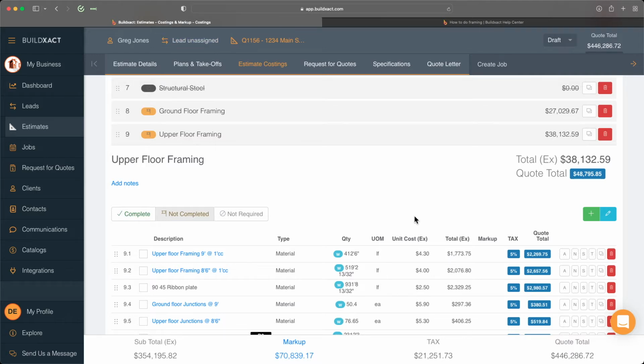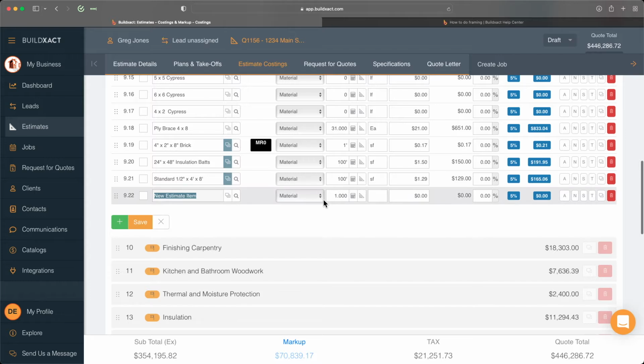With that being said, we're going to go through two primary examples today. Now, these aren't the only two ways, and many people will do different variations of these two approaches to framing, but I want to take you through two separate common ones, which will hopefully help provide some insight as to how you might approach framing estimating within Buildxact.